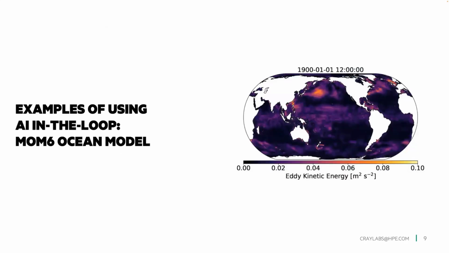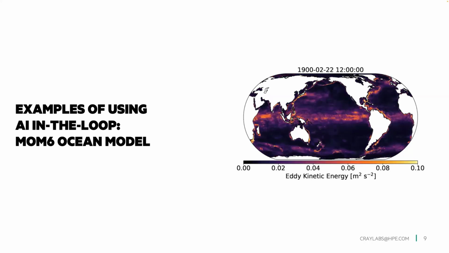Okay, let's move to the first example. It's using AI in the loop. As I said, AI in the loop means very close to the simulation, part of the simulation itself. This is the first study which used SmartSim, a study which also drove the development of SmartSim. That's why SmartSim is so close to what researchers would like to have when they work on HPC and AI. It's because we developed it with HPC researchers at NCAR, the National Center for Atmospheric Research, just because they had some problems they wanted to solve.